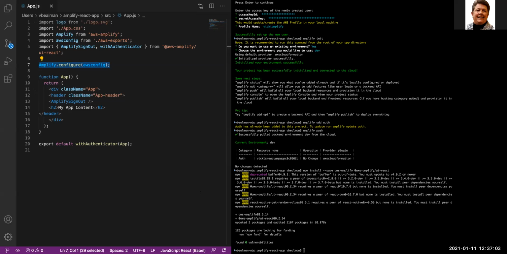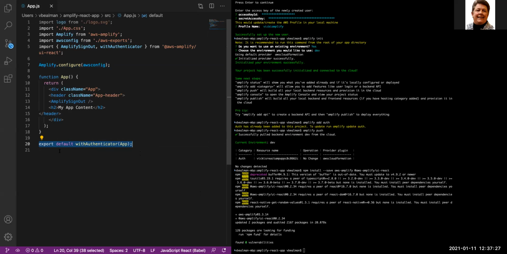Now, what we need to do is to make sure that we're going to export the app the correct way. So we need to make sure that we're going to export it with Authenticator. Okay? When the app.js file is initially made, it could say just export default.